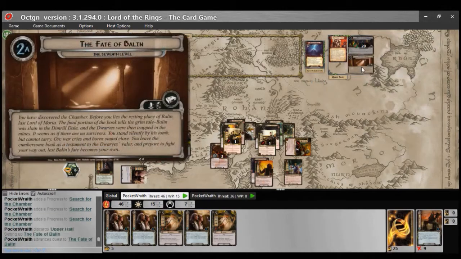You have discovered the chamber. Before you lies the resting place of Balin, last Lord of Moria. The final portion of the book tells the grim tale. Balin was slain in the Dimrill Dale, and the dwarves were trapped in the mines. It seems as if there are no survivors. You stand silently by his tomb, but cannot tarry. Orc war cries and horns sound close. You leave the cumbersome book as a testament to the dwarves' valor, and prepare to fight your way out, lest Balin's fate becomes your own.